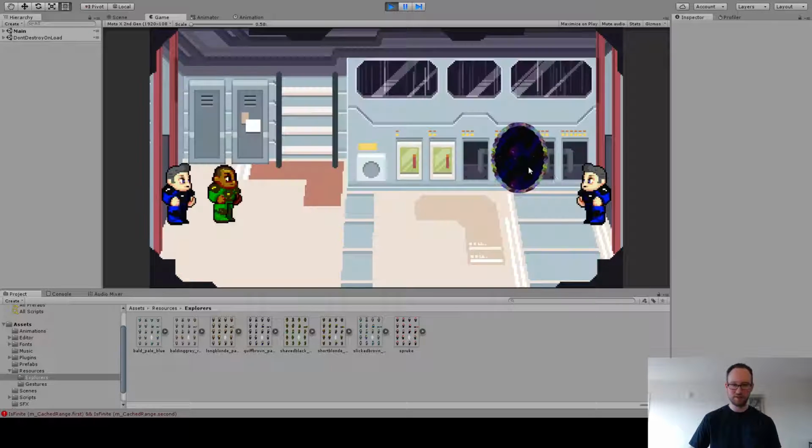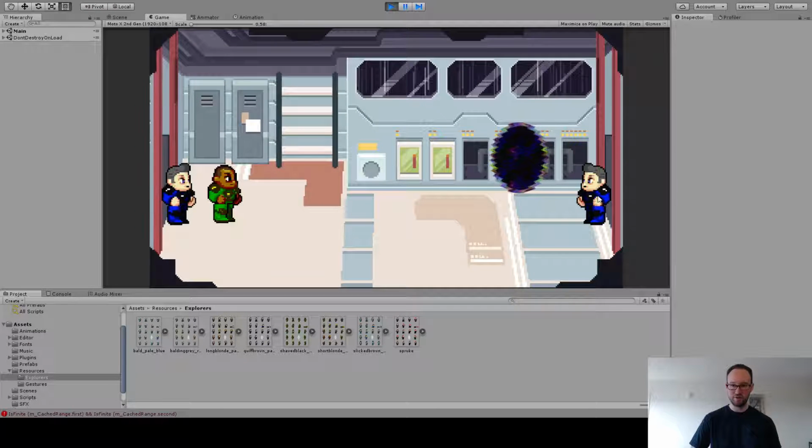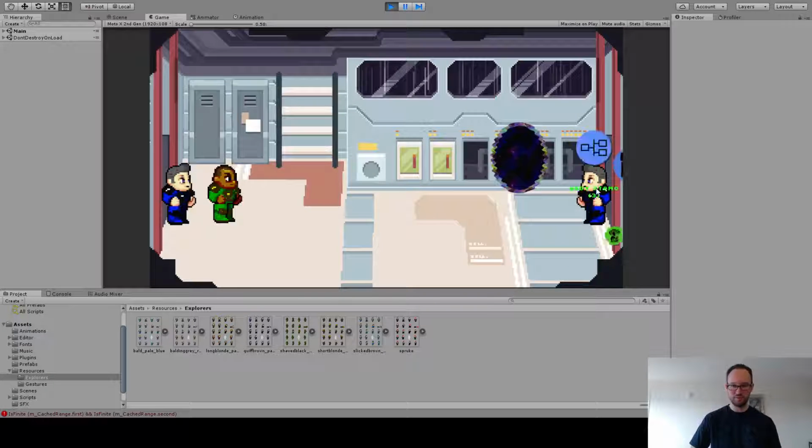This is higher capacity. So I'm going to show you a new dialogue type that was added by killing off Hediatomo here. We don't even need to level up stats because we're going to send them off to their doom. So off we go. Actually, let's make them survive a tiny bit longer so you can maybe hear the background music. Nah, we'll just send them to their doom.